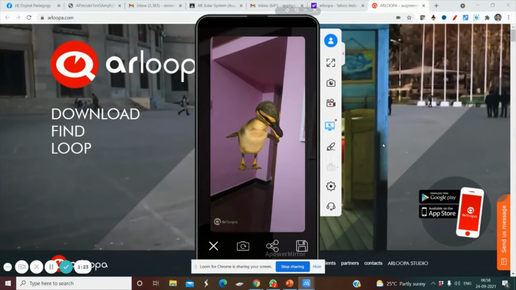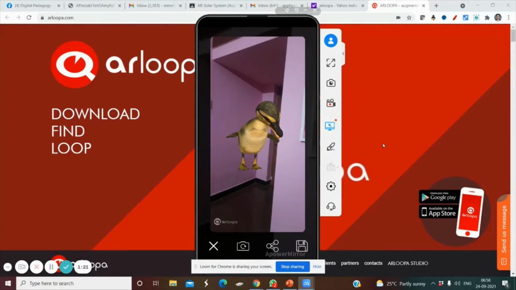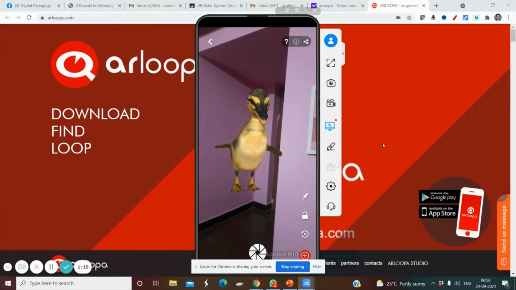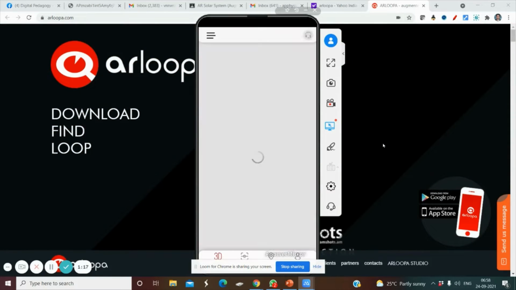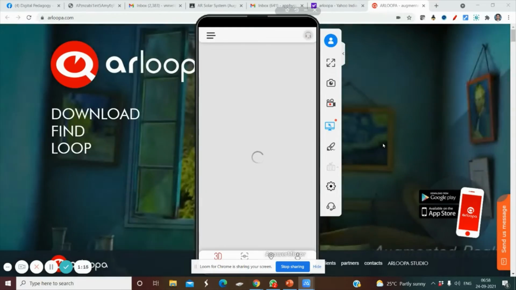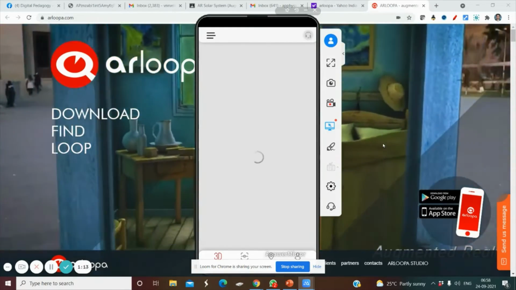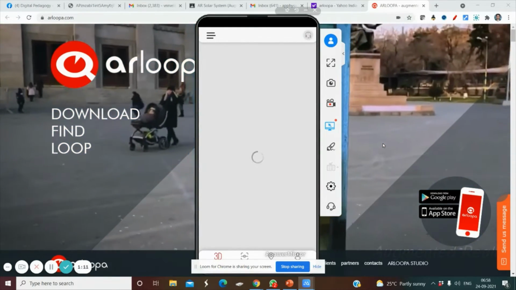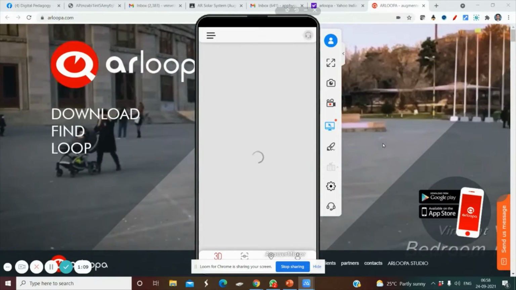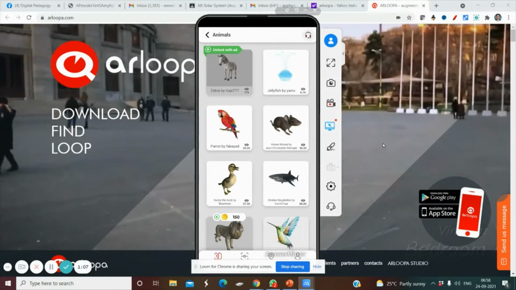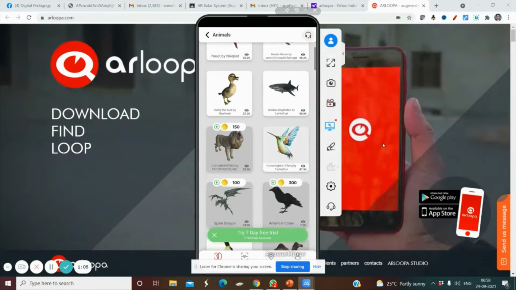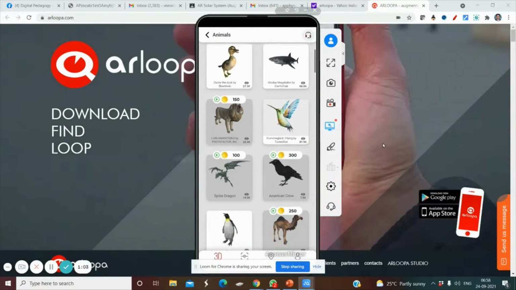I'll cancel it and go to the application page. I can go for another application. For example, I can select this white eagle.